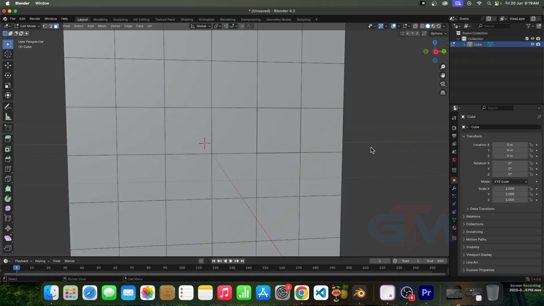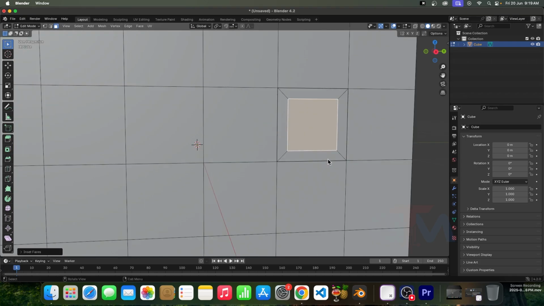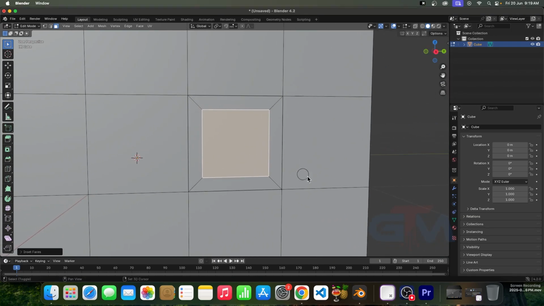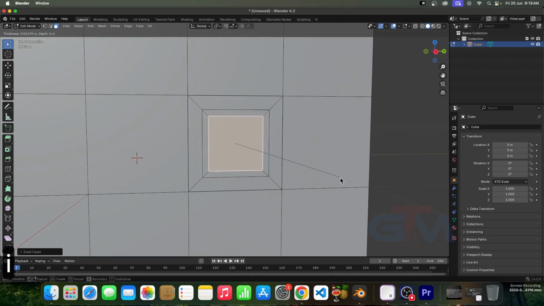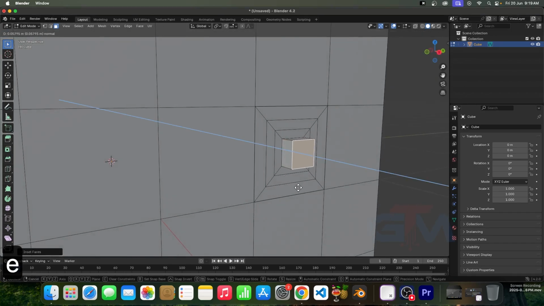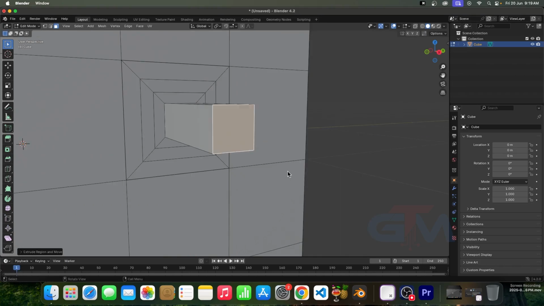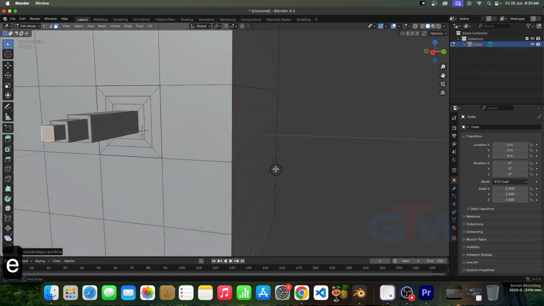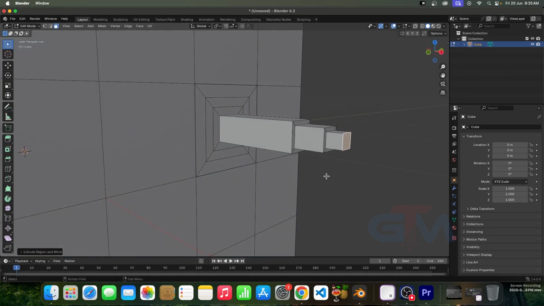There is a shortcut for inset. You can click any face, then hit I so that it will inset. So you can see here. Then you can hit I again so that it will inset. I again, it will inset. If you want to extrude, then you can hit E and take it out. If you want to add inset, hit I again. Inset, E to extrude, I to inset, E to extrude, like that. Okay, so this way you can use inset very easily.